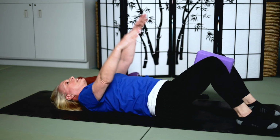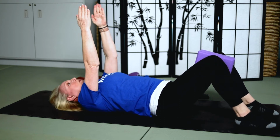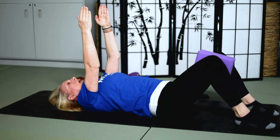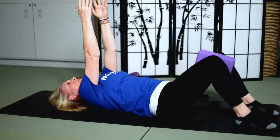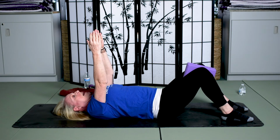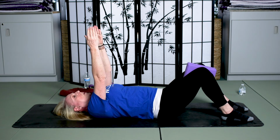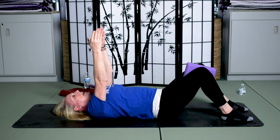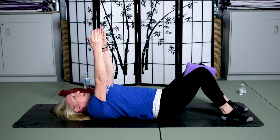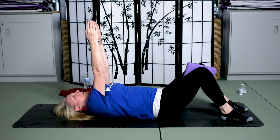All right, now we're going to bring the fingertips toward the ceiling. Your elbows are going to be not locked, but straight. And we're going to really open those shoulder blades and then close them back down together. So we're going to inhale, expand that rib cage. We're going to open the shoulder blades. And exhale as we bring the shoulder blades back into the mat. Inhale. Exhale. Inhale. You might even hear my exhale, and that kind of helps me know that it's a little bit of that forceful exhale. One more, inhale. And exhale.